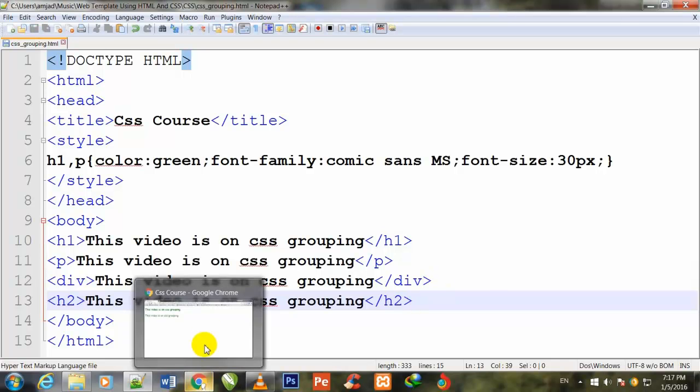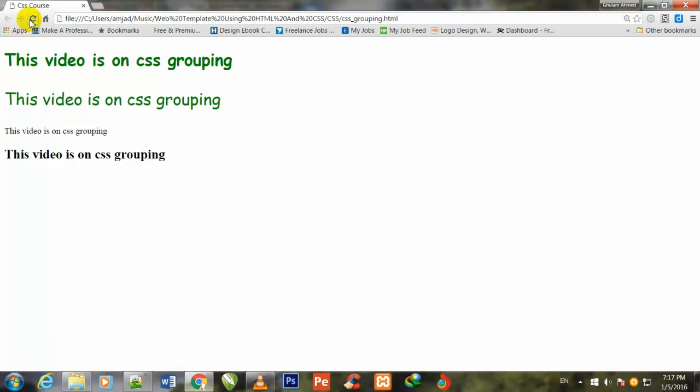Control S to save, and I come to the browser and refresh it. Now you see that these two texts, one is in the div tag, and this text is inside the H2 tag.